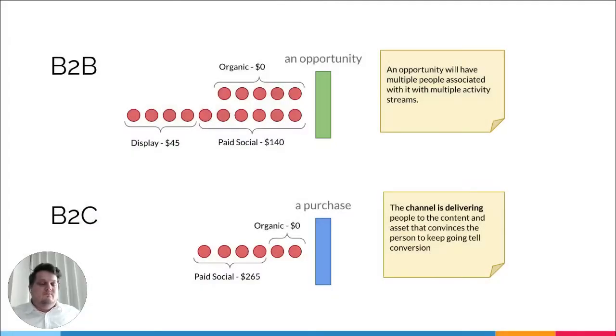So this is a very basic overview of how I like to look at this: to not focus on the channel attribution, but activity attribution. All I really do is use channels to attach cash to, so I can understand how much I'm paying for people to get to my website or my event to do things. All of these red dots are activities, and what is important is which activities drove somebody to the opportunity or to the purchase.